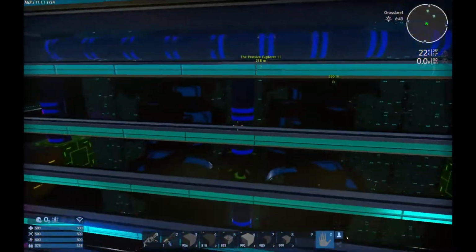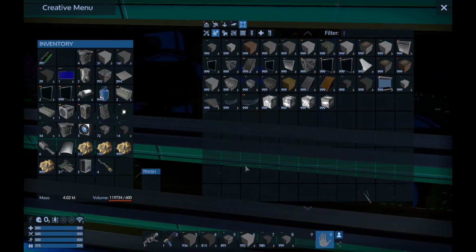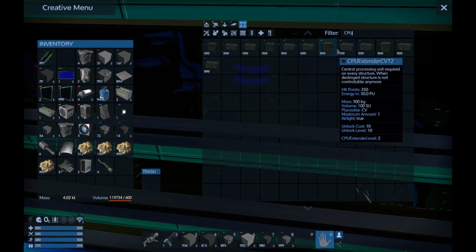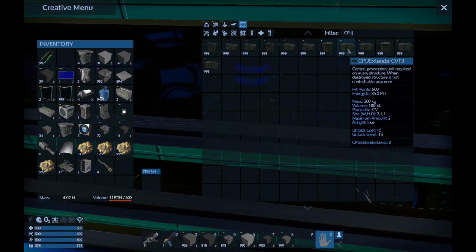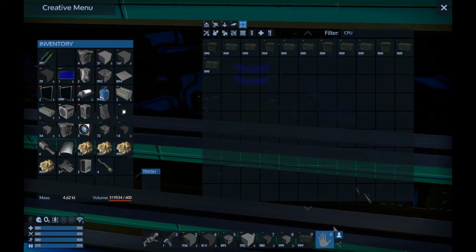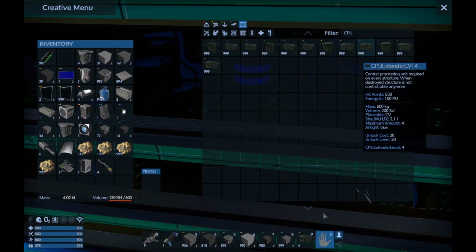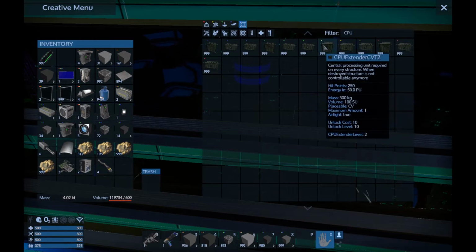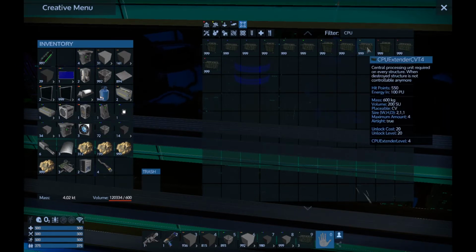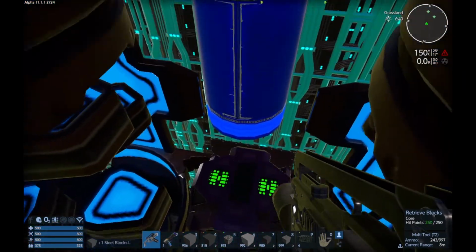Here it is. So over here we've got the core. I guess what I would do is actually replace all the blue piping with CPU. So if we go ahead and do that first. CPU extender, number 4. I don't really need that much, so let's just get 4 of them. No, that's the wrong one. Goodness sake, I'm useless. 2, 3. Alright, there we go. Jump in here. Hello, hello.